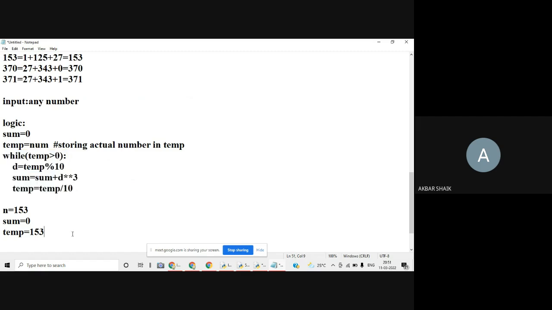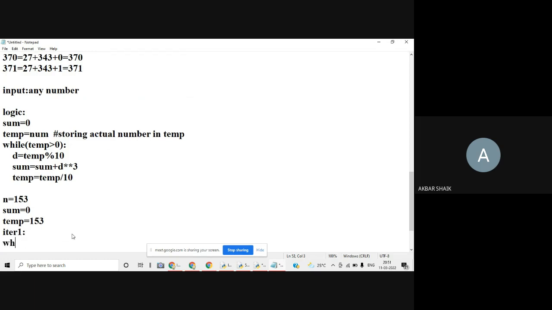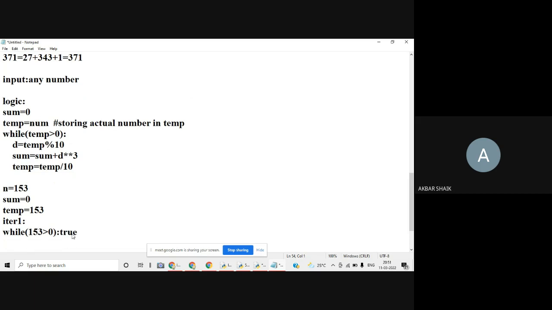First time I am checking, I call it iteration 1. What is the condition? While temp, 153, greater than 0. It's true, the condition is true. Then what are we going to do? We are going to execute the statements. Three statements are written.